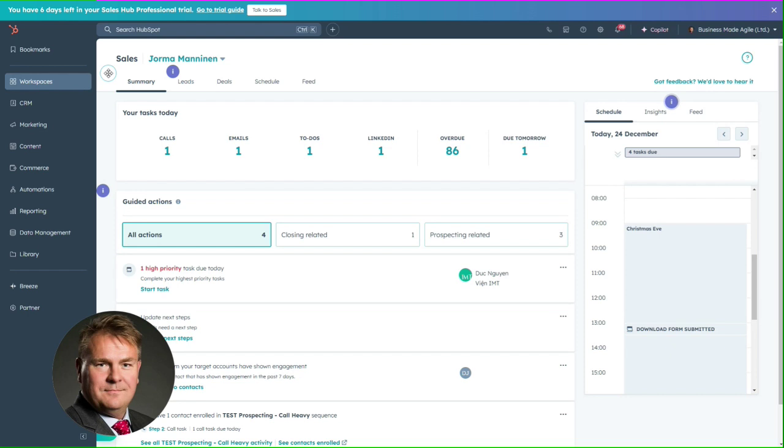Investing in and implementing sales software like HubSpot Sales Hub Professional will enable you to automate the sales process and make it easy for salespeople to minimize the time it takes to get their sales jobs done.